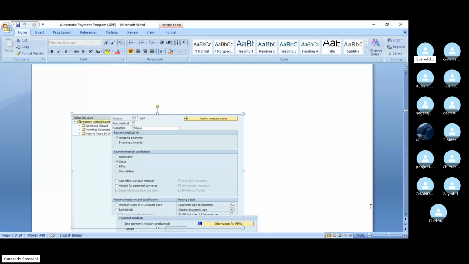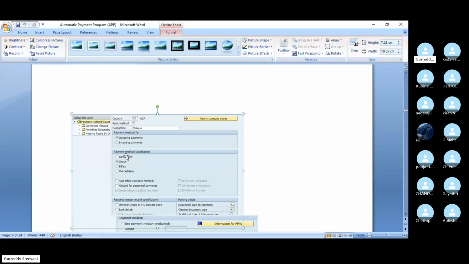How can we clear the invoice? First we have to configure here through bank transfer, check, or bills of exchange. We have to mention here how we are going to make the payment. If we want to pay the invoice through bank transfer, we have to select bank transfer.